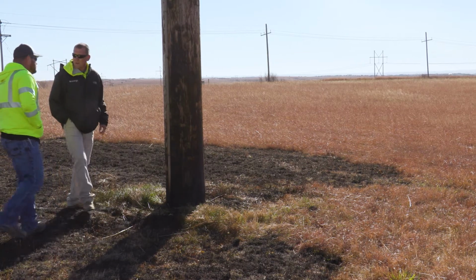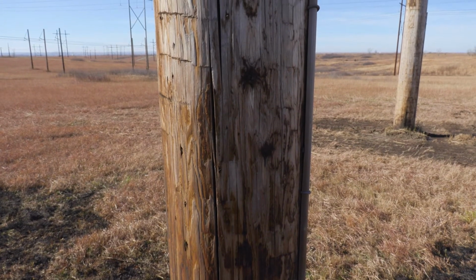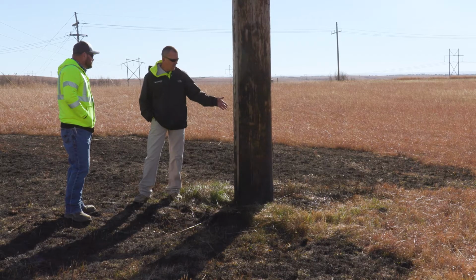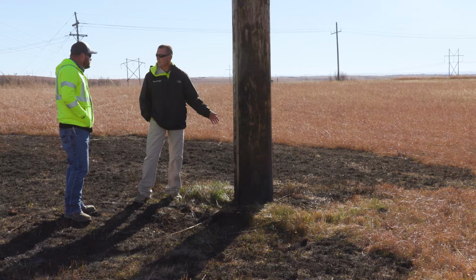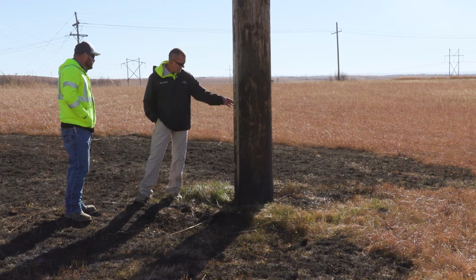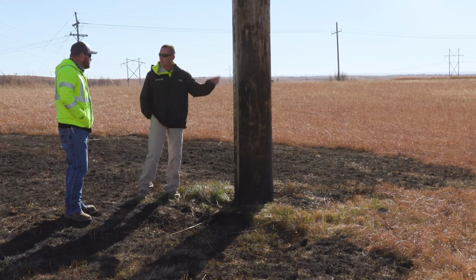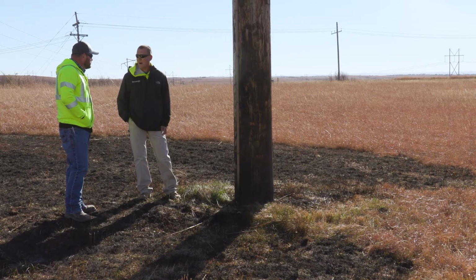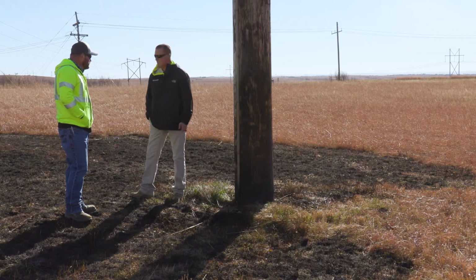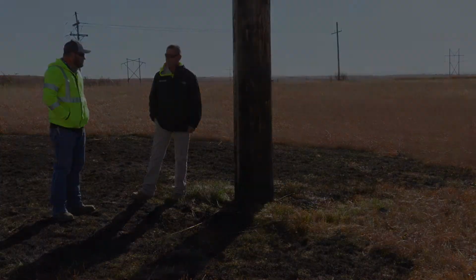Yep, Aaron, I really like this. I think something to keep in mind when you're burning, when you get some cracks in the poles, sometimes those embers will get inside those cracks, and the landowner will think they did their due diligence in making sure it was out and it wasn't bothering anything. They'll come back a couple days later and the structures burn up. So as you're burning, just pay close attention to make sure on those big cracks that you don't have any hot embers in there. And this example right here is a great way to keep any of them embers out of them cracks and burning it up. That's a great point. Great point, Nick.